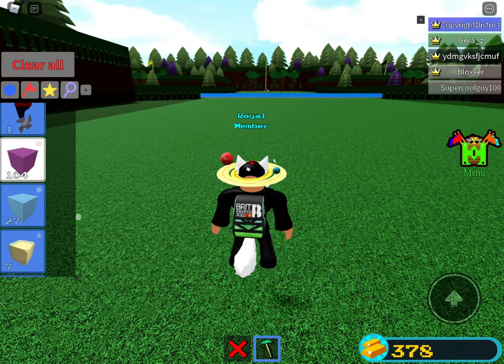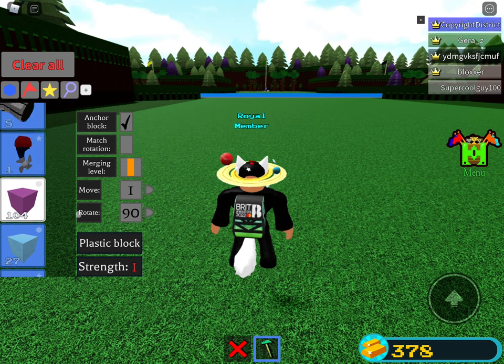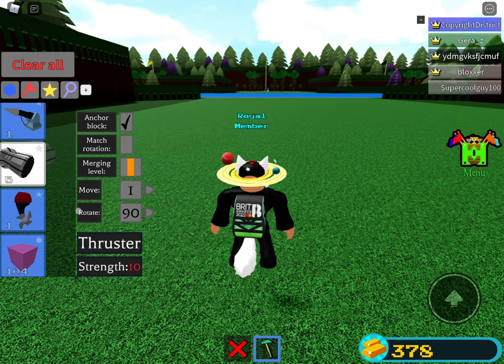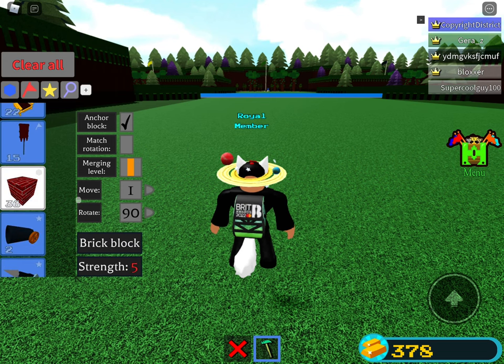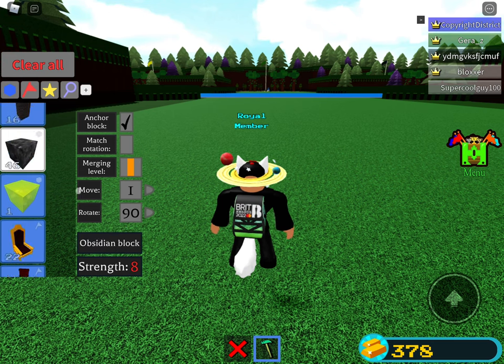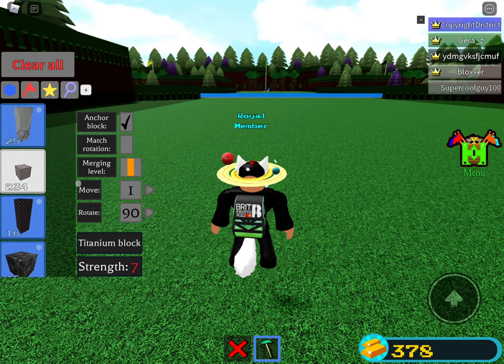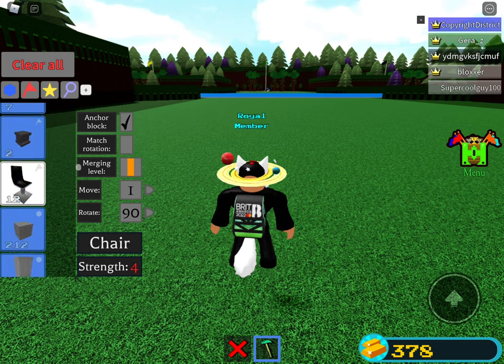So, I'm going to have to test some of these blocks as power. Okay, so let's see what the strength is. We're going to go for the strongest block that we can find. Oh, yo, the harpoon's really strong. Could use that a lot. Frame block? A gold block is really strong. Okay, what's the best one that we have at least five of?